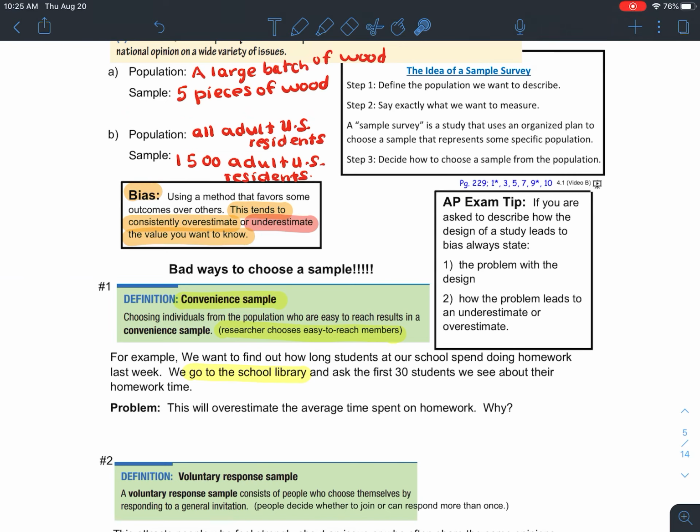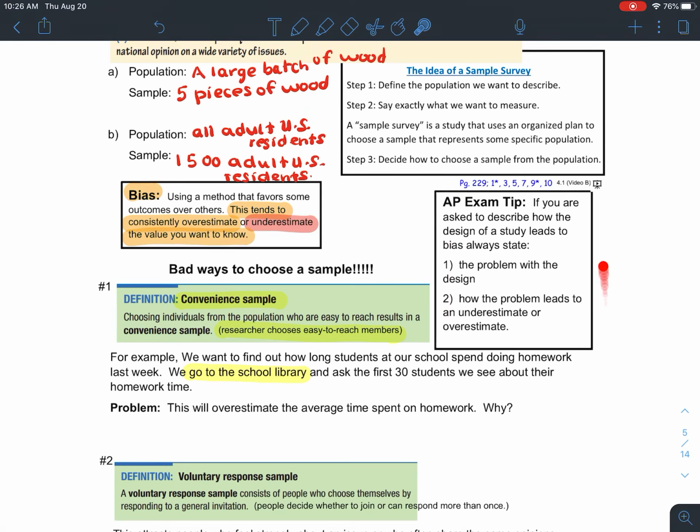I think yesterday the example we used was standing in the junk food aisle of the grocery store and then surveying like every fifth person what their views were on whether they supported a healthy lifestyle or not. Okay, it is very likely that the people that you would encounter in the junk food aisle may not support a healthy lifestyle as much as truly a random person that you would have selected. Okay, so that would be underestimating the true proportion of people who probably support a healthy lifestyle.